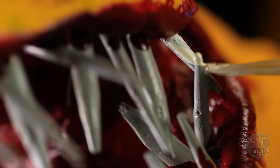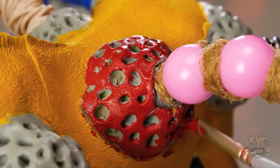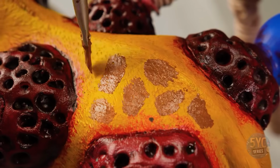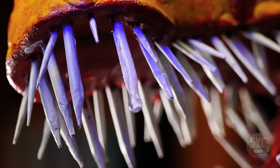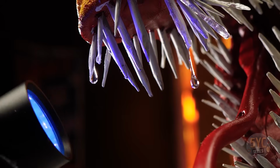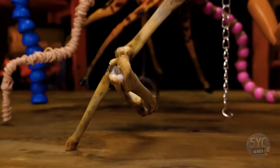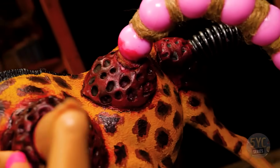For the teeth, some nice bone white. Next, mix some red and brown for those holes. Of course, a giraffe needs its spots. Add some saliva. This'll help keep it in place. Wow, our monster giraffe is really coming together. He's ready for the zoo, but what zoo is ready for him?